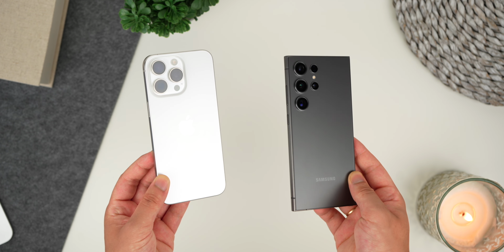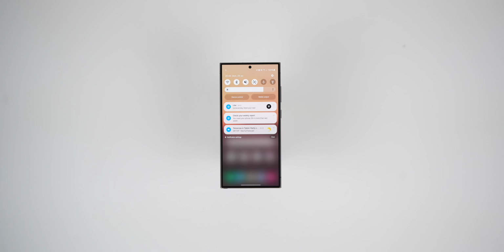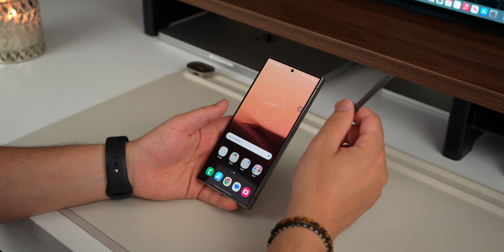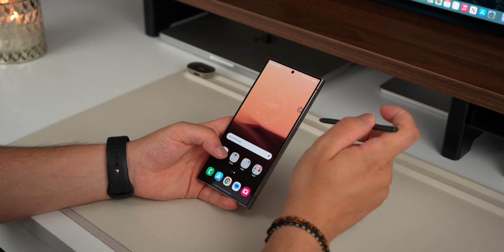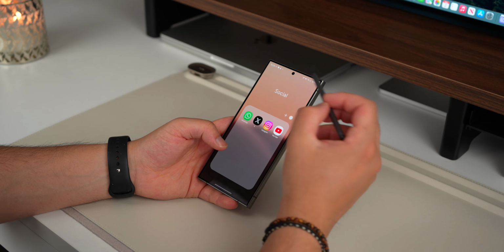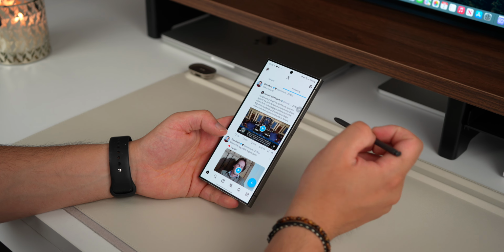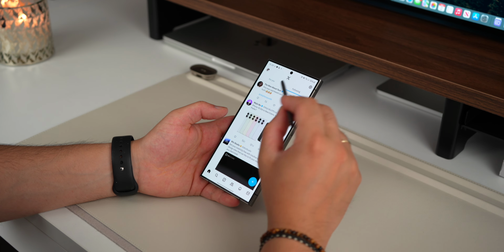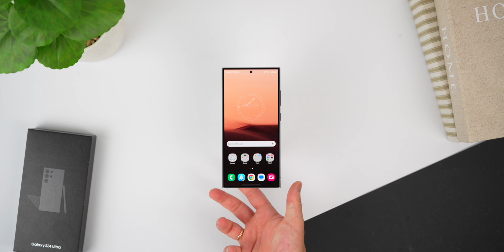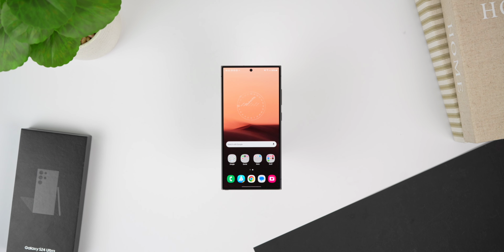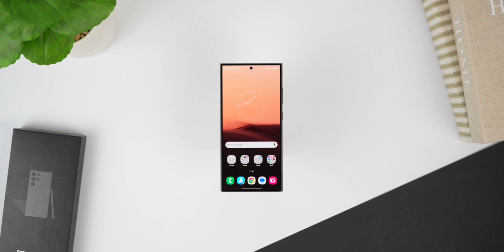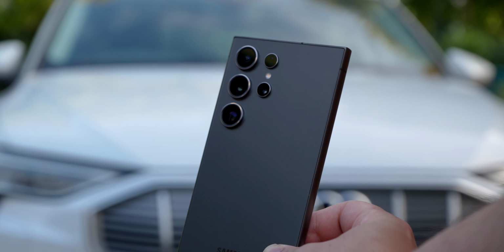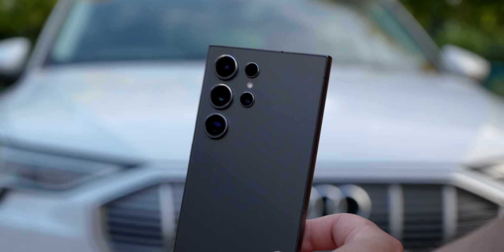The display is another highlight, with its anti-glare coating and peak brightness of 2600 nits, making it perfect for outdoor use. Whether I'm watching videos or scrolling through social media, the screen offers a vibrant and immersive experience. Performance-wise, the Snapdragon 8 Gen 3 chipset ensures that the S24 Ultra handles multitasking, gaming, and everyday use without breaking a sweat. And with the same 5000 mAh battery as before, its power efficiency means I can go through a full day of heavy use without needing to recharge.